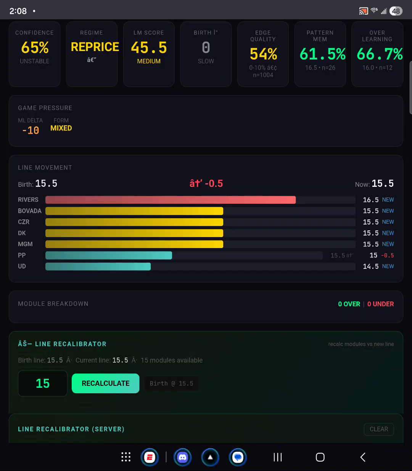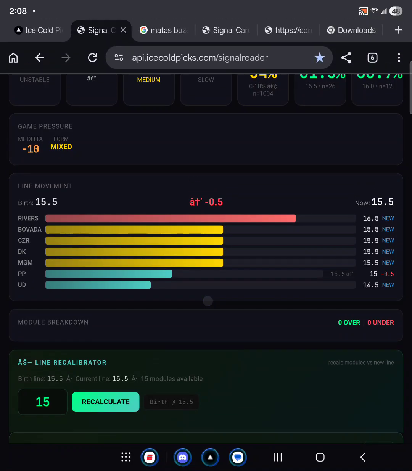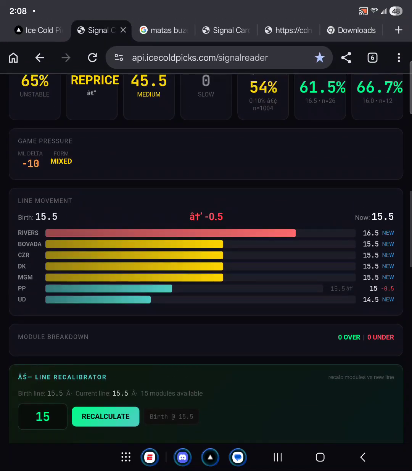If you locked it in when it was 15.5 on Prize Picks, then you hit it. But if you got it when it got to 15, right before game time, then hey, you pushed. And if you got it on Underdog, hey, you lost. So actually, I had it on Underdog. Yeah, hey, you lost. So there's nothing you can do about that.